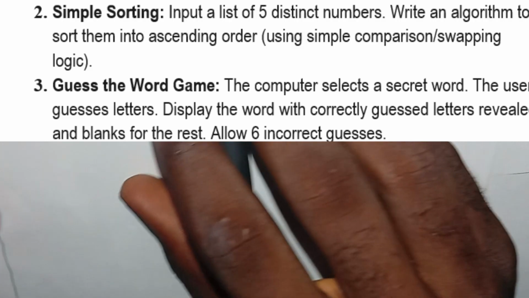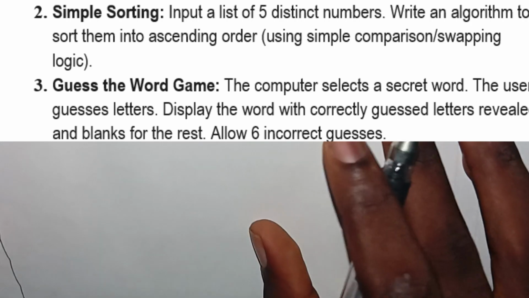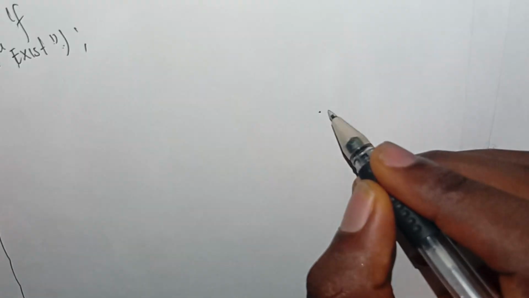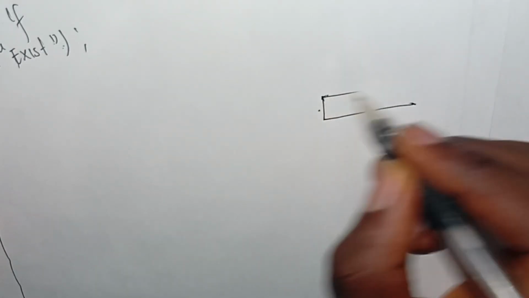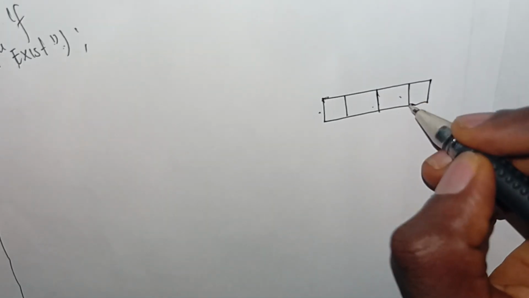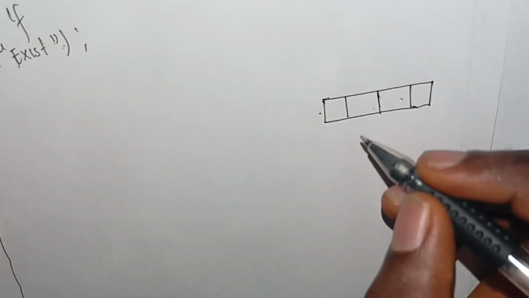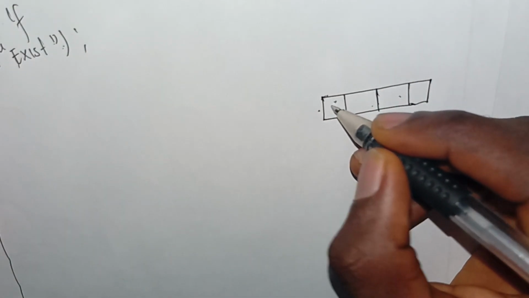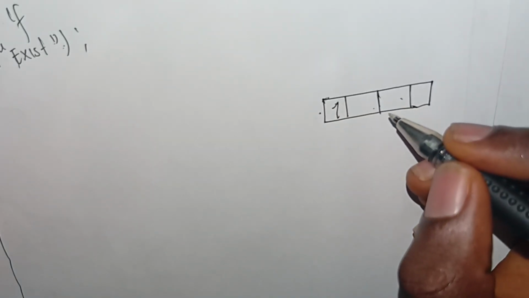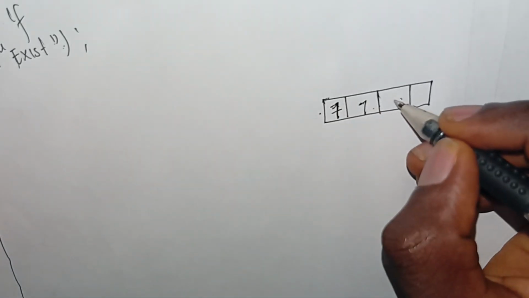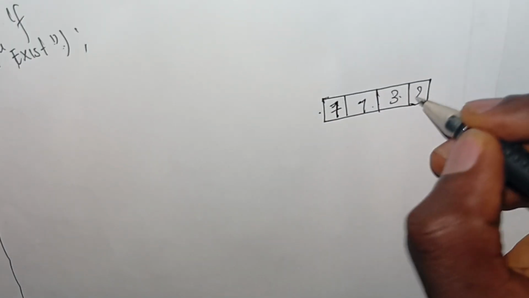So I'm going to try my best to explain the logic to you guys, and it wouldn't be my fault if you do not understand, but I sure hope you do. So we would store our elements like this in an array. Now it said ascending order, right? So this will be 7, and this will be 1, and this will be 3, and this will be 2.